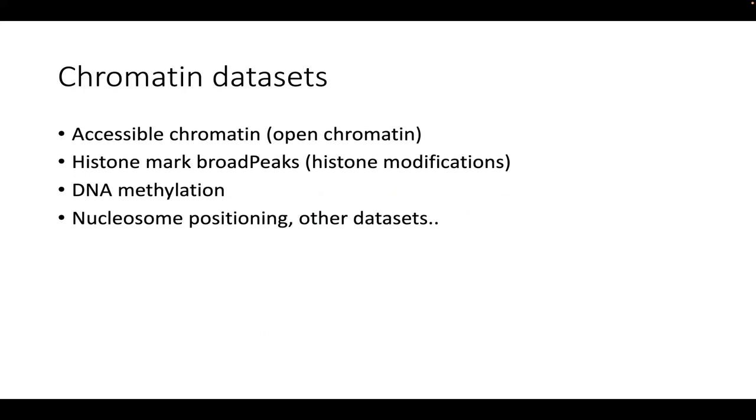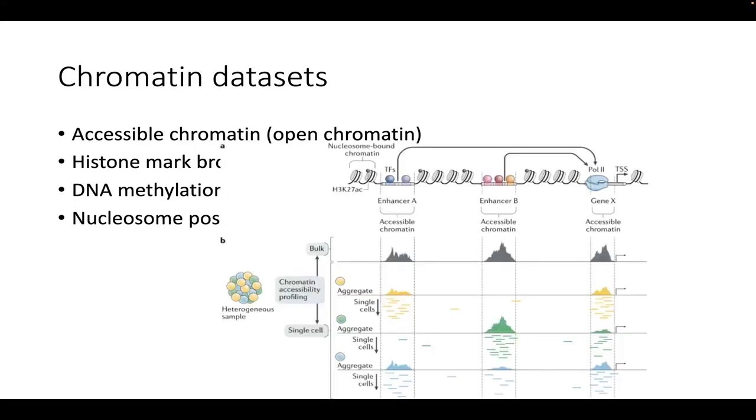There's a large number of different chromatin data sets, and I'm sure you're all familiar with histone marks, which are typically analyzed as broad peaks in terms of GWAS data, and accessible chromatin, so for example ATAC-seq or DNase-seq. And we obviously have DNA methylation and nucleosome positioning, and not all of these data sets are equally informative for GWAS. Some data sets are more informative than others. Just to give a little bit of context here, we have this nucleosome chromatin, and then accessible chromatin is really where a lot of the important things happen in the cell.